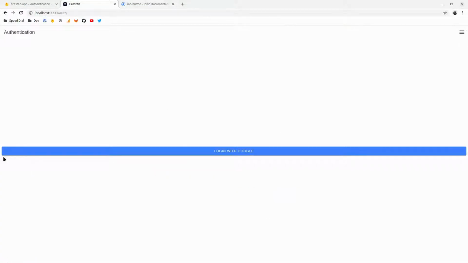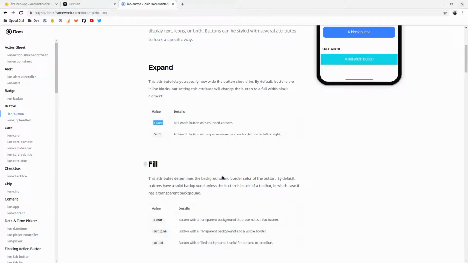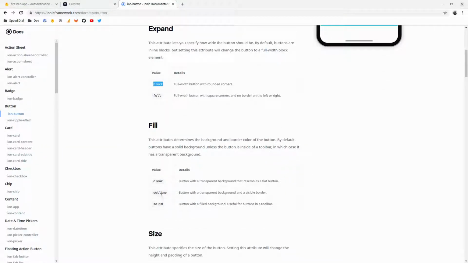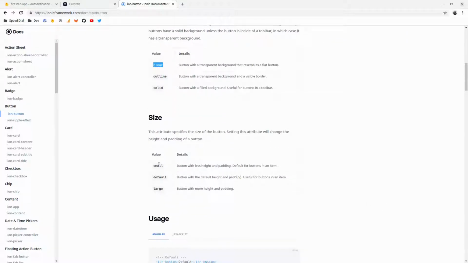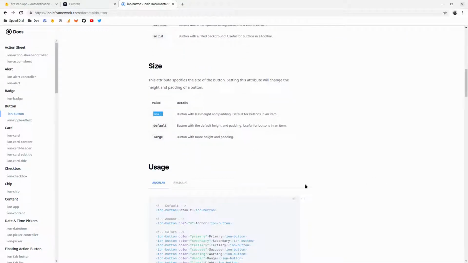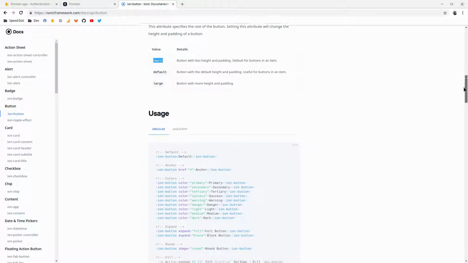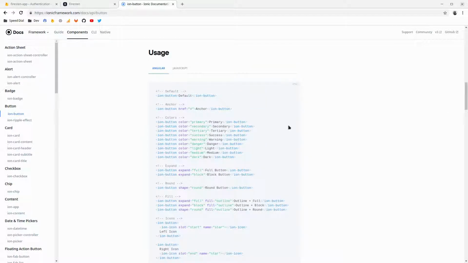So this one's going to take up all the space of our row div. If set to 70%, it will be 70%. We can also add the fill, like for outline or just a transparent one. We can make it small. And as in most components, you can also change the color of it.